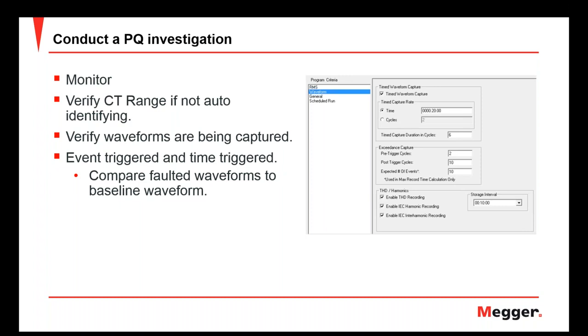Okay. And another thing, always verify waveforms are being captured. You can capture event-triggered waveforms. That's fairly common, and it's needed. If you have an event that occurs, a dip, a swell, a transient, RVC, you want to capture that waveform. However, you also want to capture time-triggered waveforms, periodic waveforms of normal conditions. Every time you have an event that occurs, it's a fault condition you're getting, so you're just seeing fault condition waveforms. The time-triggered waveforms are taken in non-fault conditions.